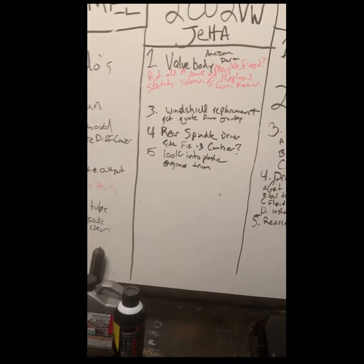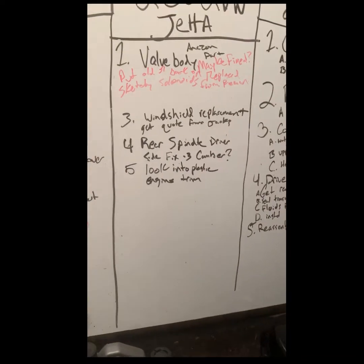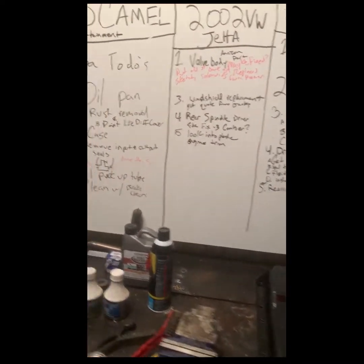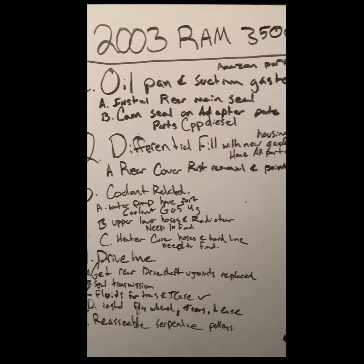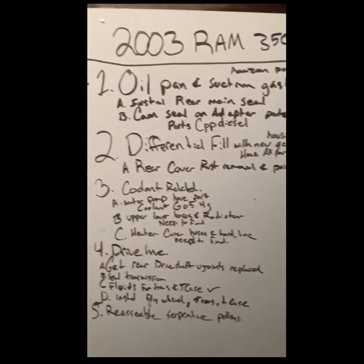And it's just down to little stuff. Windshield. Still gotta get a spindle for it to see if that's gonna fix that rear tire angle, because it doesn't look good. And then I gotta try and flush coolant out of the truck somehow. Get the differentials all put back together.